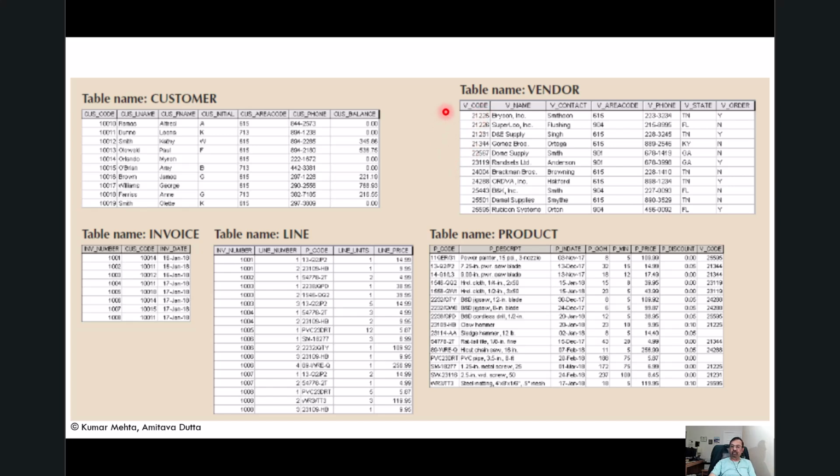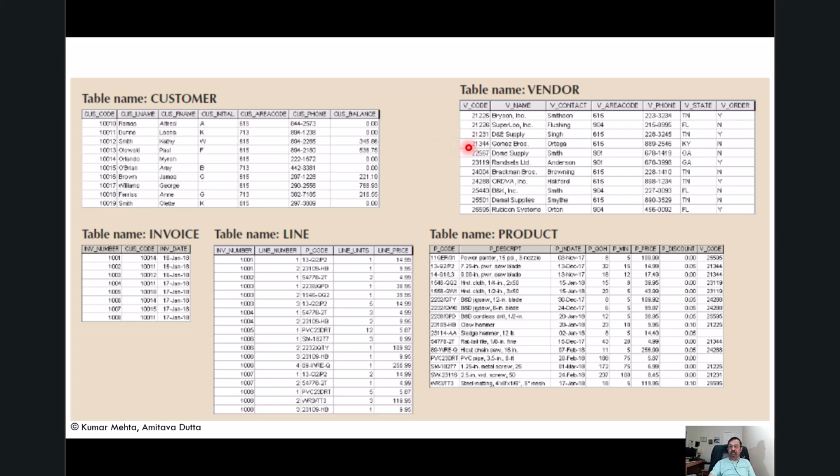So the primary key for vendor is vendor code, meaning every vendor's code must be unique. You can't have two different vendors with the same vendor code. The primary key is the attribute that allows you to uniquely identify any row. Since a row is a specific vendor over here, you can't have two rows with the same vendor code.